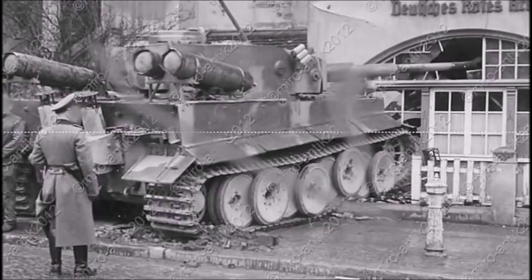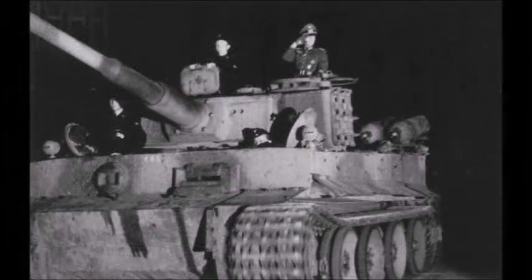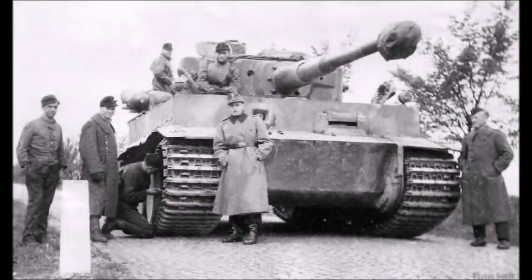I don't know how many of these were made, probably not that many, maybe only about 10 to 20 in total, and probably less than that. There's no real information on how many of these Woodgas powered Tiger tanks were made, so I'm pretty lost on that information. You also had Woodgas powered half tracks.